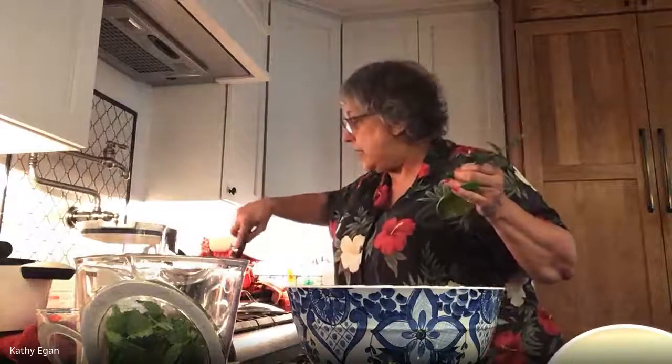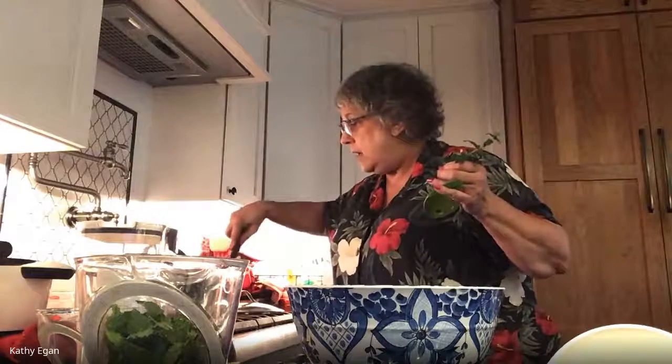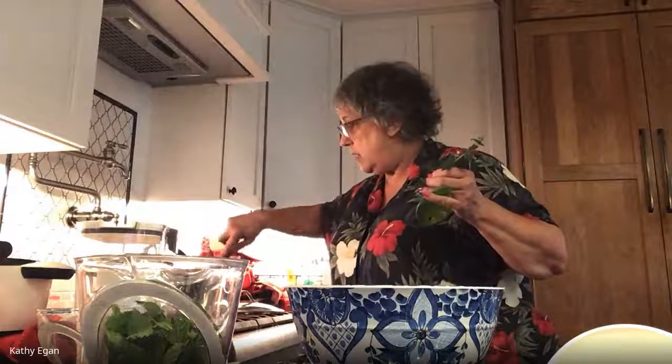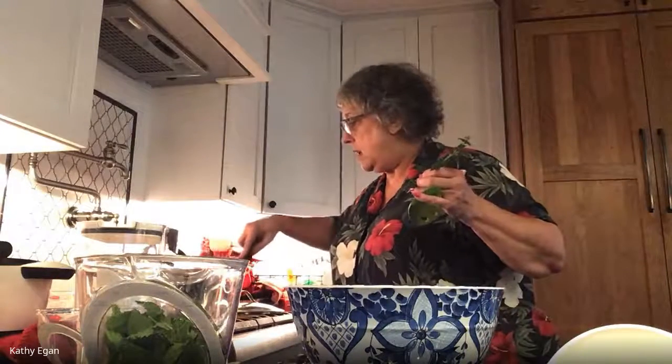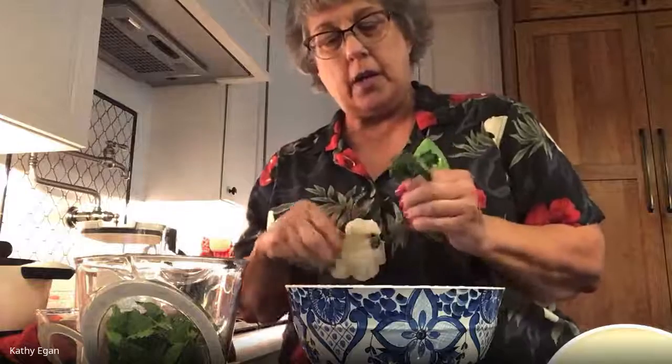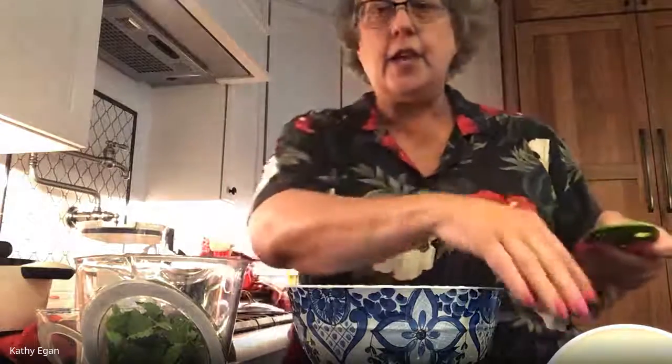Okay, now my sugar syrup is bubbling. And I'm looking for a reduction in total volume of about a third to a half. So I have 4 cups of stuff in there right now. So I want that to go down to about 2.5 to 3 cups of total liquid. Because that tells you that the sugar syrup is concentrating.